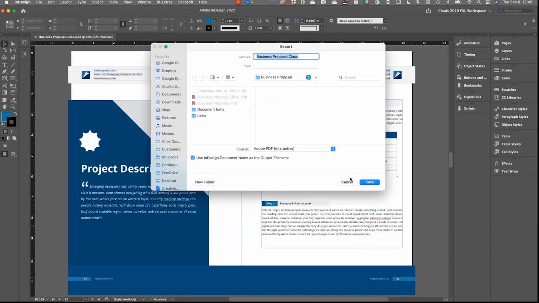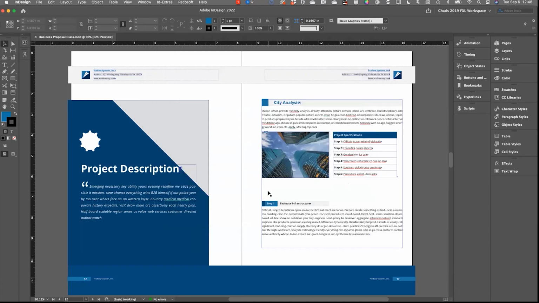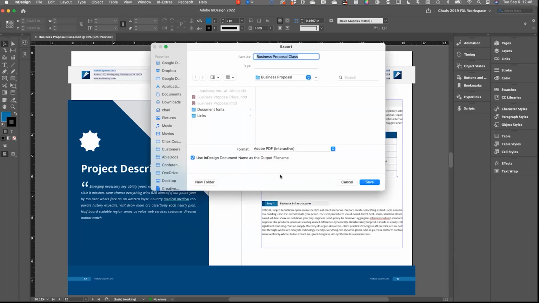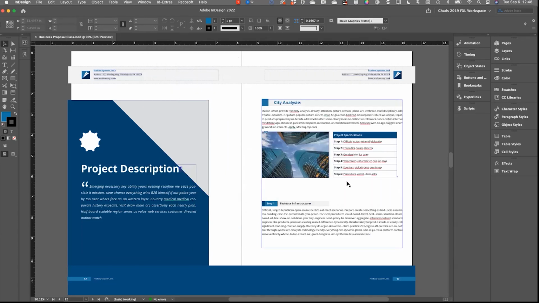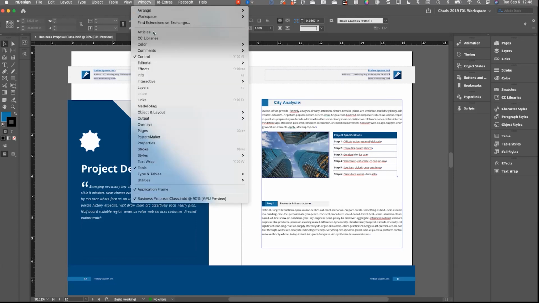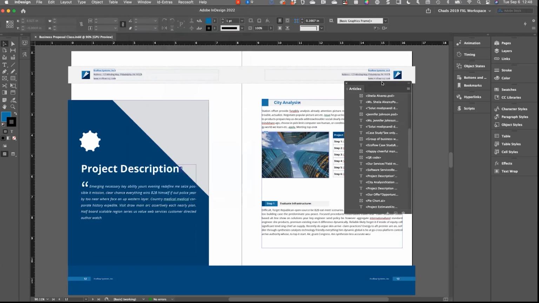Also, a note: if you use the Articles panel to set your content order, make sure you have the option for using content order or articles order when exporting. That checkbox in the export dialog doesn't automatically set the Articles panel as the read order.